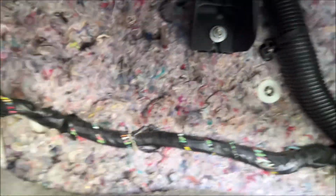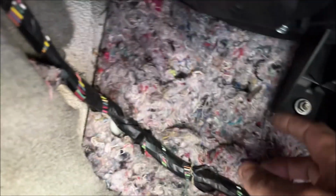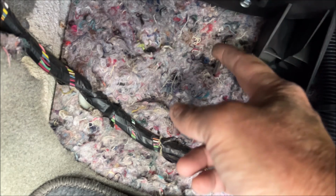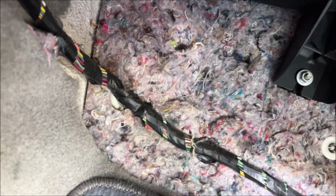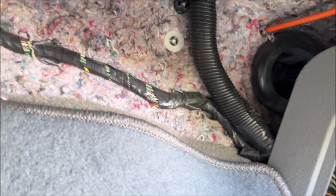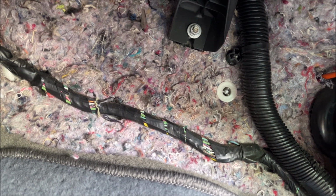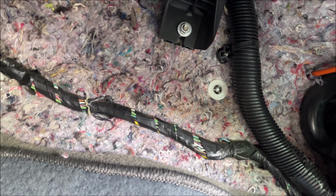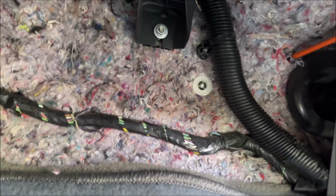And there you go. It's right here, right next to this. So that's where the wire is going to come in, and then I'm going to route it over and down over here. So now I just have to put the holes in the grommet, run the wire through that, and put the grommet back in, and we should be in business.